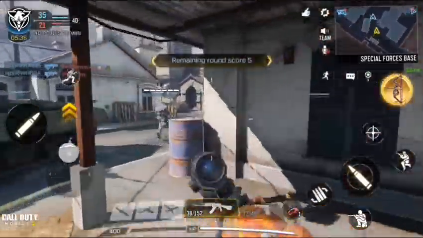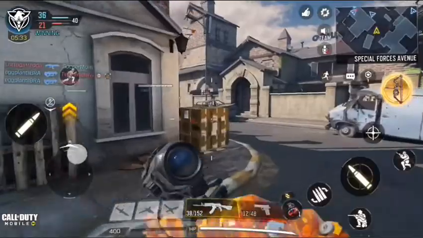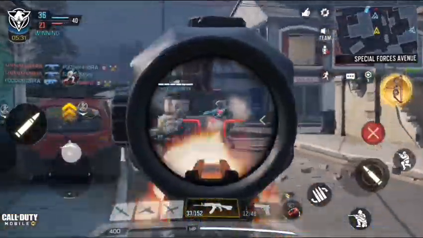There's 40 tags a game. Plus, you can get more kills than there are tags.